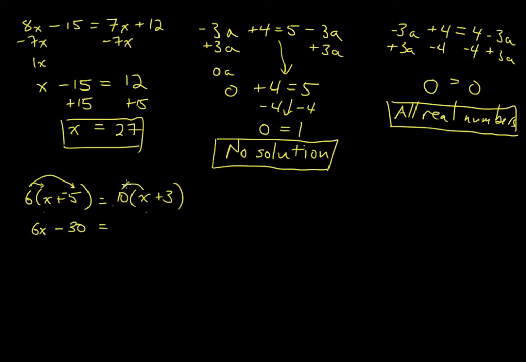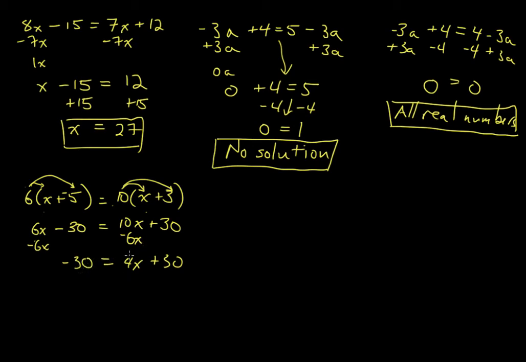On this side, we'll multiply through with a 10. 10x, 10 times x, plus 10 times 3, which is 30. Now we can get x on both sides. Here's kind of what I do. I'd rather not have a negative in front of the x if I can help it. It doesn't really matter. I know how to divide by a negative number, but it sometimes makes it a little bit easier if I subtract 6x from both sides. Then this will leave me with a 4x on this side: 4x plus 30 equals negative 30.